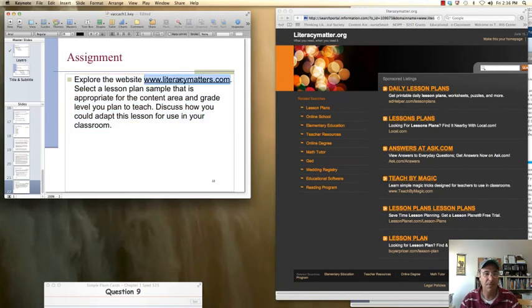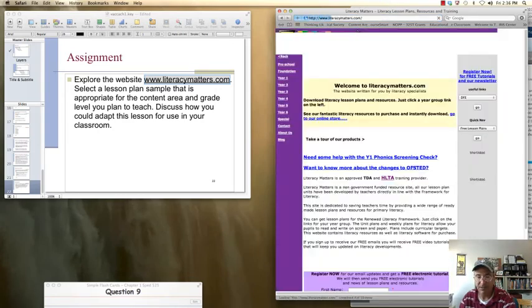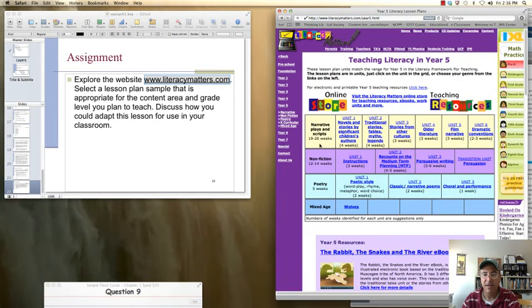So just go to literacymatters.com, and then you can kind of look at a particular grade level. And then you can see some different lesson plans, and just select a lesson plan.